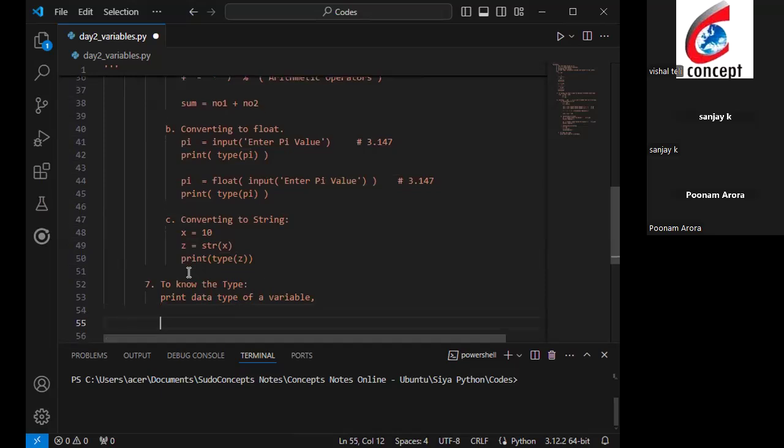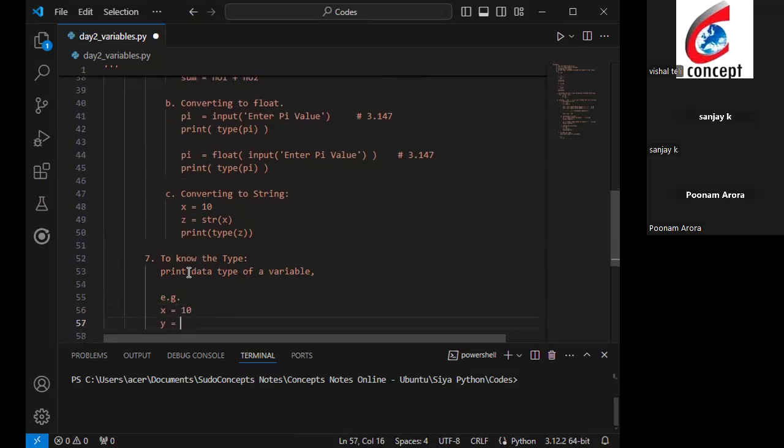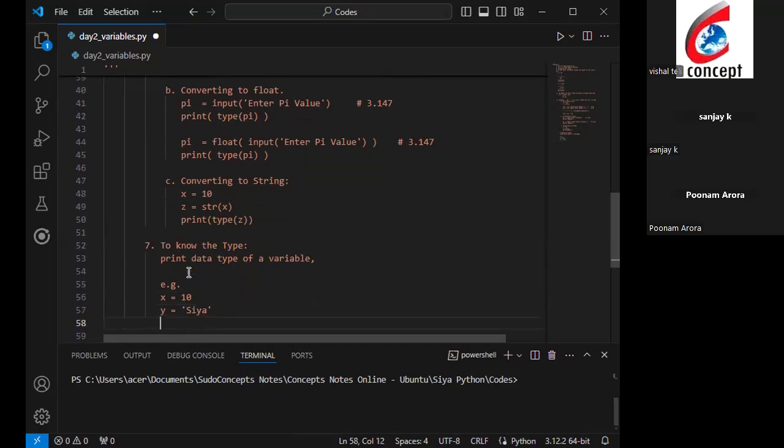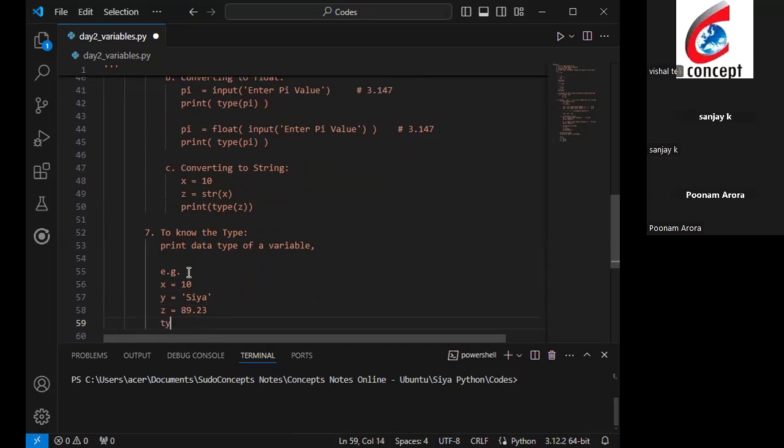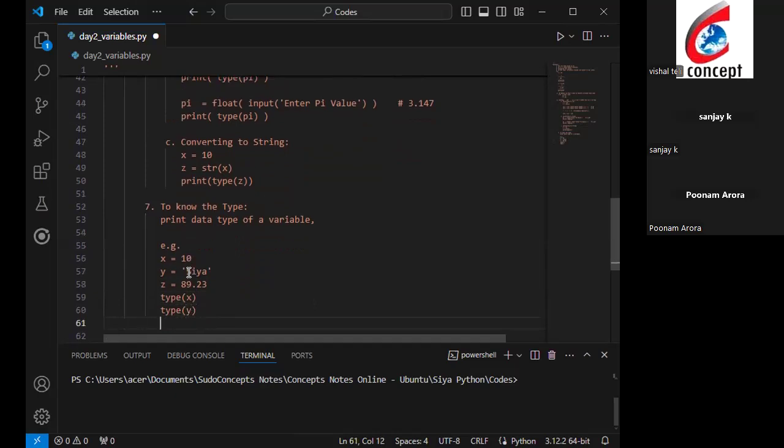For instance, if we have variables x is equal to 10, y is equal to some name, your name, and z is equal to average marks, which is a float. If you print the type of x, it will print integer. Type of y, it will print string, and type of z, it will print float.